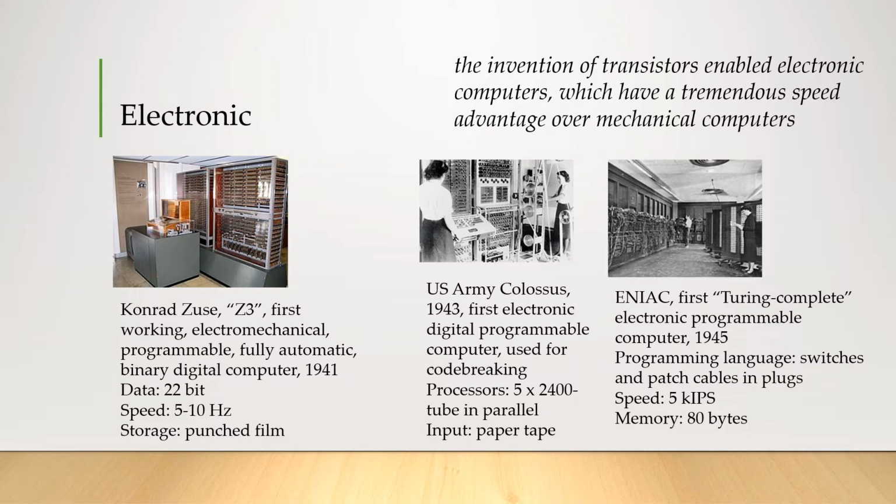You can do ifs and whiles, and you can have conditional statements that jump to different places, but its programming language was basically plugging patch cables from one unit to another and flipping switches. It took very dedicated people to write a single program for the ENIAC, which would then run at 5,000 instructions per second. So it might be done fairly quickly, but it might take a whole day to program it.